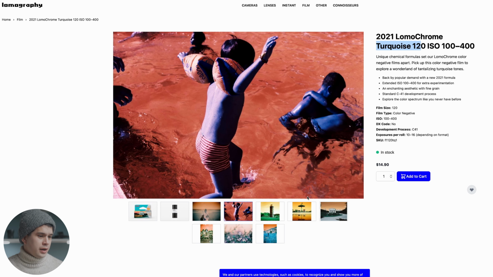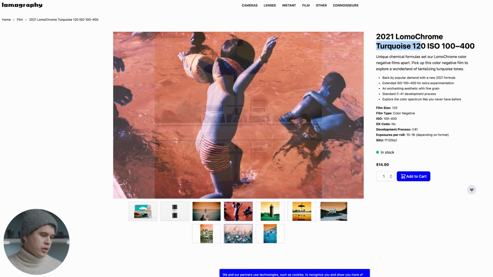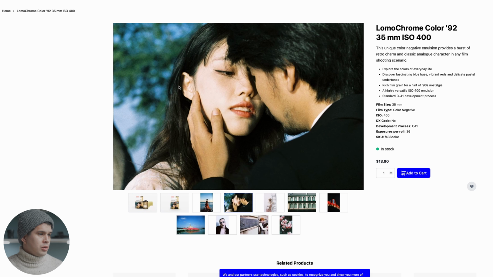So in the original message, Jonas didn't ask for the LomoChrome 92 specifically. Instead, he was asking for the more eclectic or dramatic styles from lomography, like the turquoise over here. And this one is just out of the world. It's just something very bizarre and very strange. And I'm afraid that in order to create an edit like this one, we would have to use several layers within Lightroom or jump into Photoshop. That would be the easiest way. So instead, we're going to concentrate on the LomoChrome 92, which is a bit more toned back, but still a very interesting style.